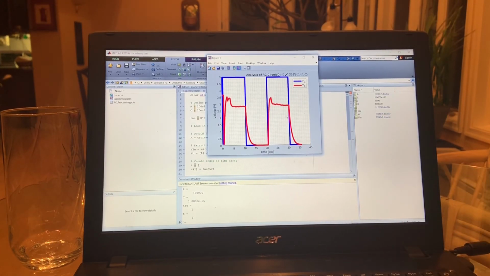All right, and finally we have our 100 kilo ohm resistor, and we can see that when VN is 5 volts, VC comes up and hovers around 3.5 volts roughly, and drops back down. This matches up pretty well to our simulation data, where VC took a lot longer to get up to close to 5 volts and back down than it did for the 10 kilo ohm resistor.